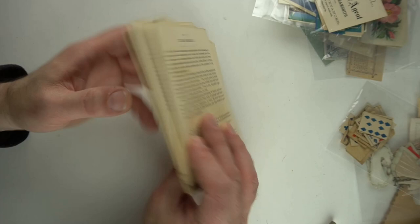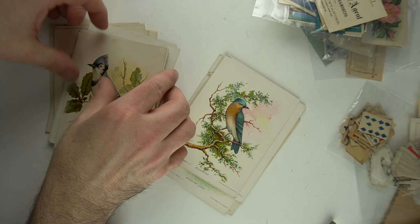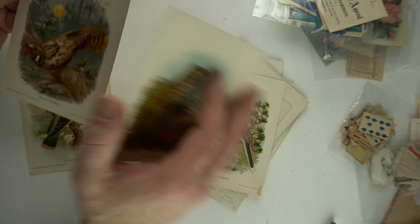I'm going to guess at least $10 a card here. Let's just see how many I got: 1, 2, 3, 4, 5, 6, 7, 8, 9, 10, 11, 12, 13, 14, 15, 16, 17, 18, 19. So I'm missing 1, it looks like, if that's what the set was. But either way, this is just a real nice example of these.